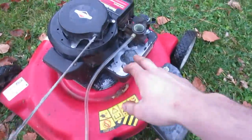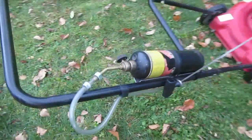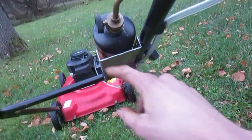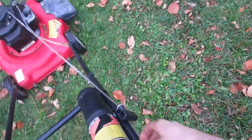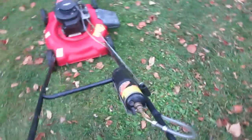The hose goes down into where the crankcase breather used to be. To mount the propane tank, I just used a piece of U-channel aluminum and put some screws in it, because that's all it needed. Then I taped the hose on and zip tied the propane tank so I can easily pull it off and refill it.